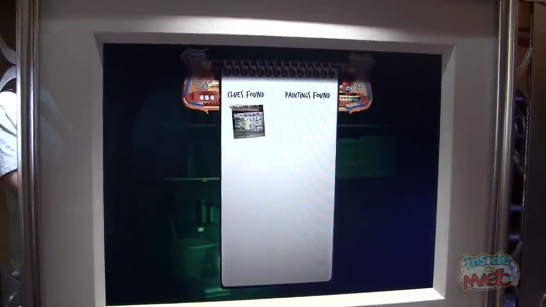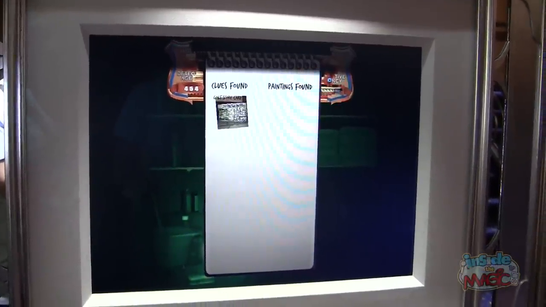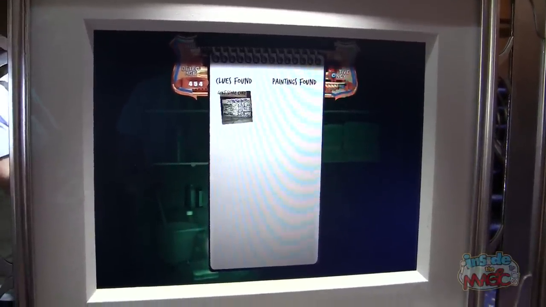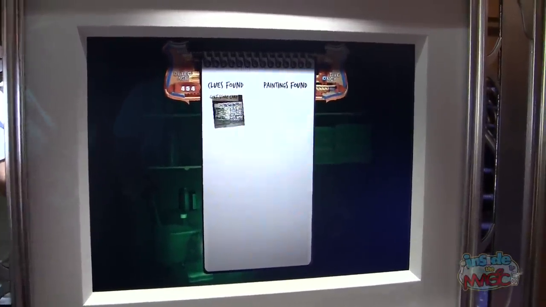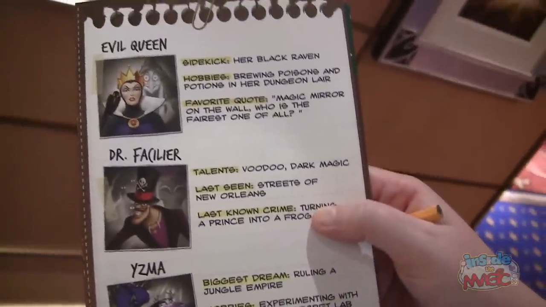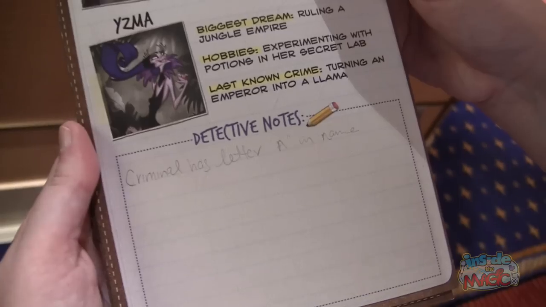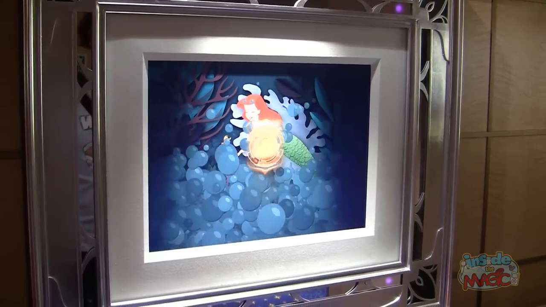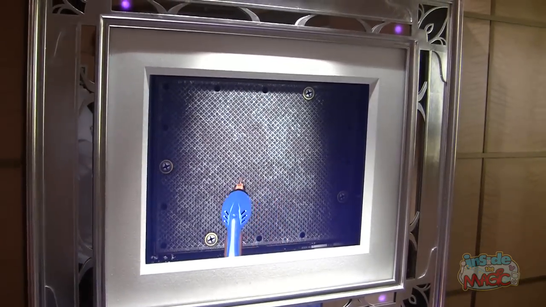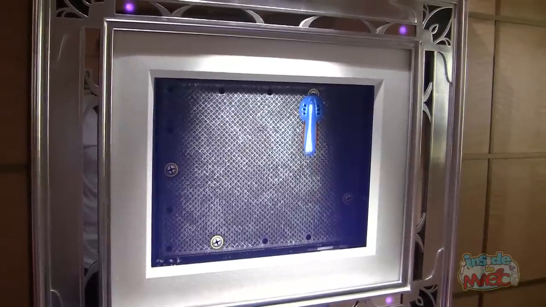Check the pictures and read the descriptions in your casebook to see who you can cross off. Now it's up to you, detectives. Go to any painting on your map and continue searching. Maybe there's something behind that panel. I know, use your power screwdriver to find out.